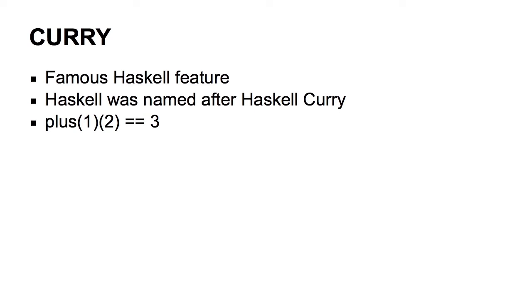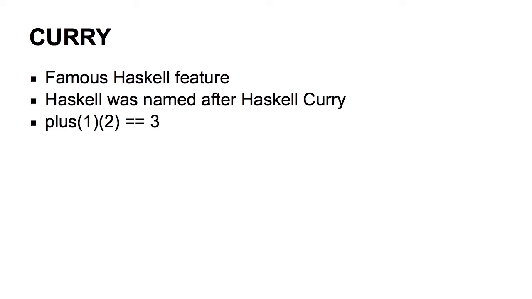Currying is another feature provided by Toolz. This is a famous Haskell feature. In fact, the name of Haskell is a reference to Haskell Curry, who invented currying. In the Haskell language, all functions only take one argument, but multi-argument functions are still possible by having a function return another function when it's called with each argument in turn. So for example, a plus function that takes two numbers is actually a function that takes one number and returns another function that takes the final number, which, when called, returns the result of adding the two numbers.